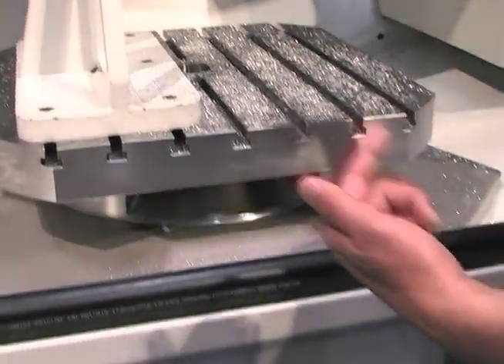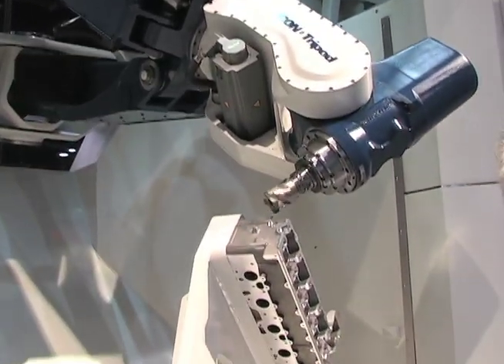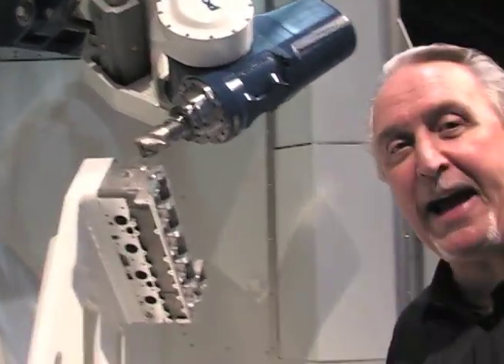I developed the first type of this machine back in my garage in 1985 in Stockholm, Sweden. From there we went into manufacturing and saw hundreds of those previous model machines on the market, which also used ball joints. So we didn't actually reach the accuracy and stiffness of machine tools at that time, which we can do now with the new Exacon patented technology you see in this machine.